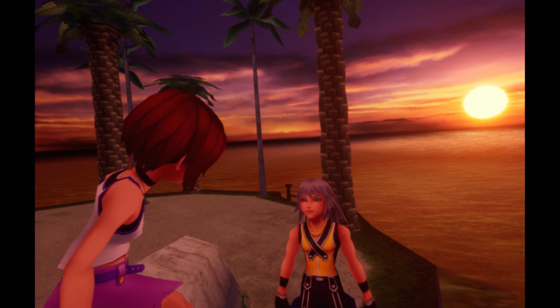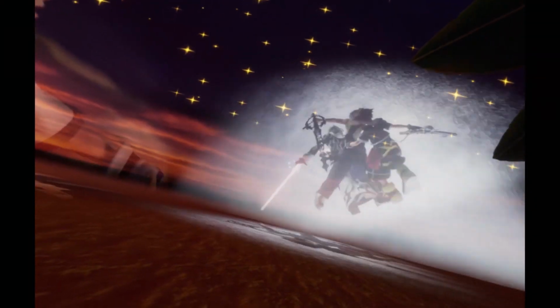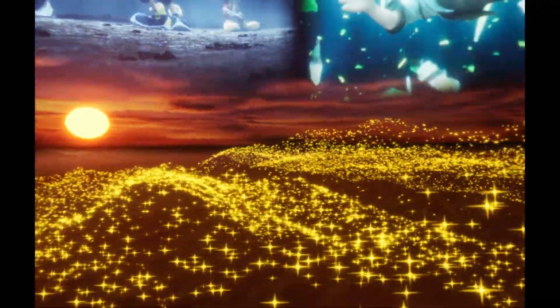The next sequence involves Destiny Islands, where we witness the conversation early in the first Kingdom Hearts where Riku talks to Sora and Kairi about wanting to see other worlds. It's a sweet scene that leads into another little video montage that plays out in the water and sky of the islands. These sequences are really well put together and remind me of the live shows like World of Color that play at the Disney theme parks.